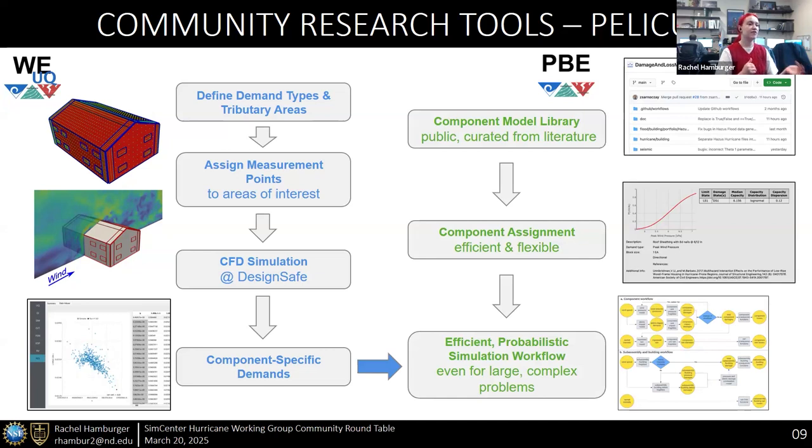And then the application will perform a probabilistic simulation workflow, which ultimately will determine if the component limit state is exceeded. And I want to note that although this can all be done through the easily interpretable GUI of the PBE application, if the user is interested in integrating this tool specifically into their larger workflows, then the same simulations can be performed in a Python environment through the PELICUN tool rather than the PBE application.